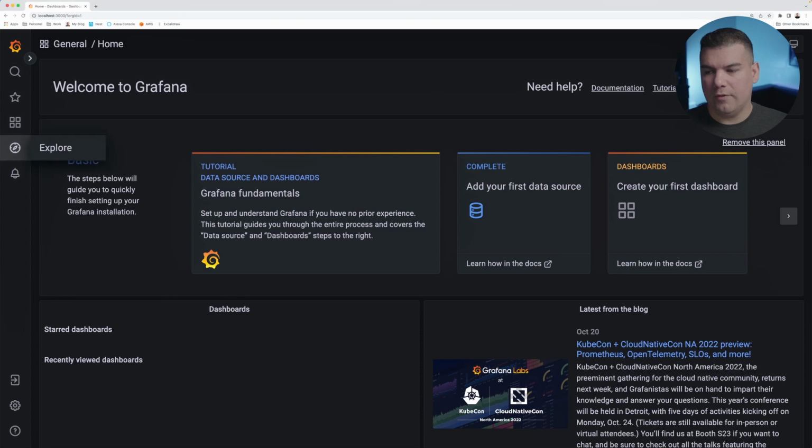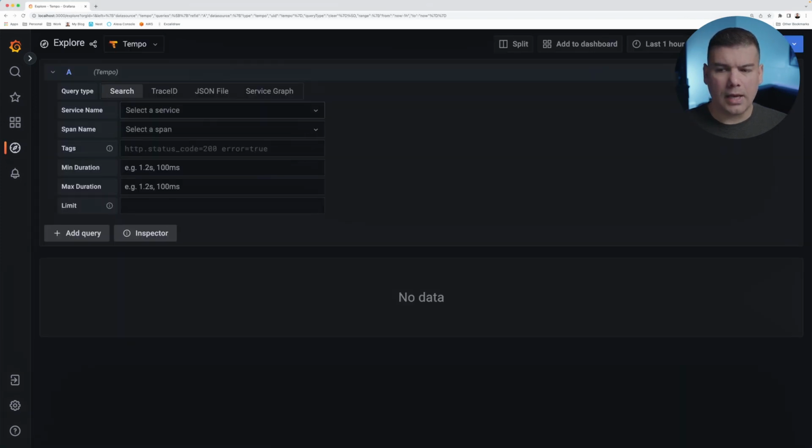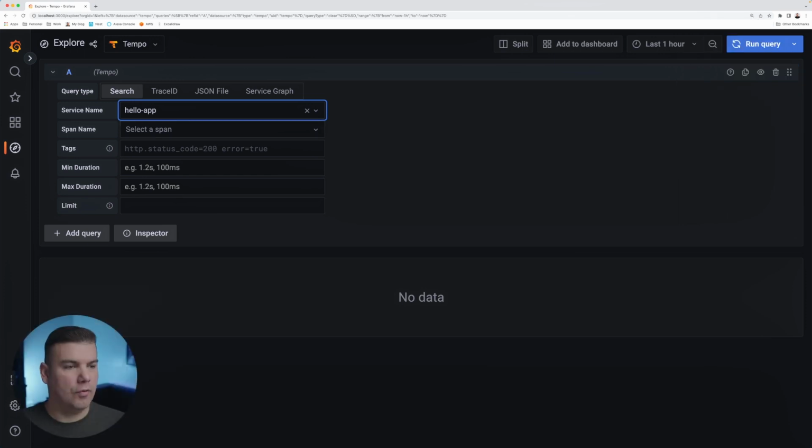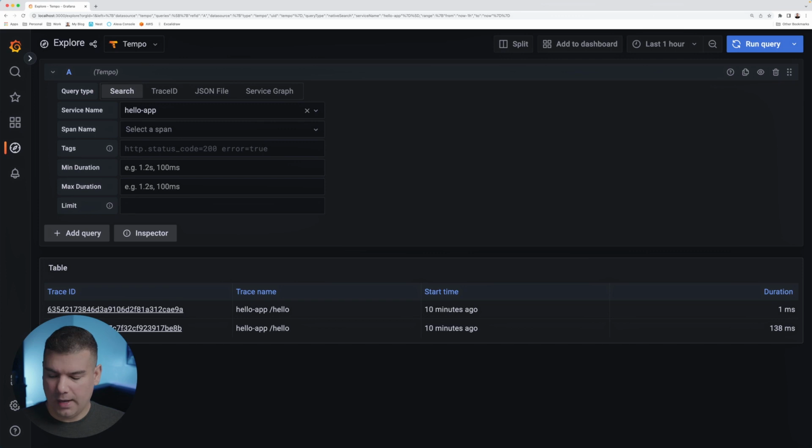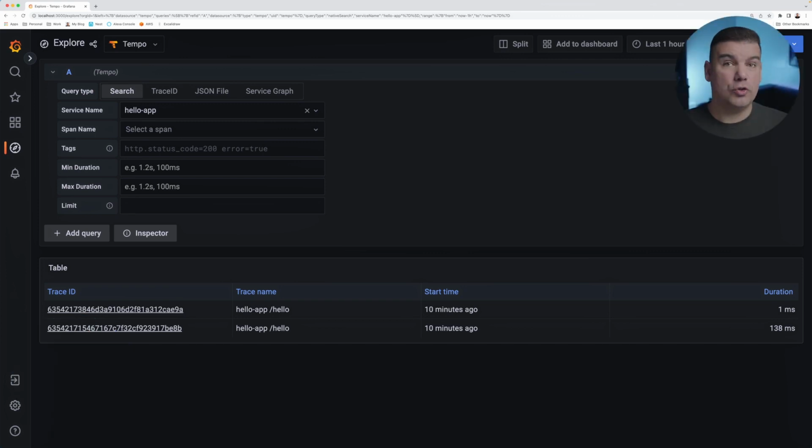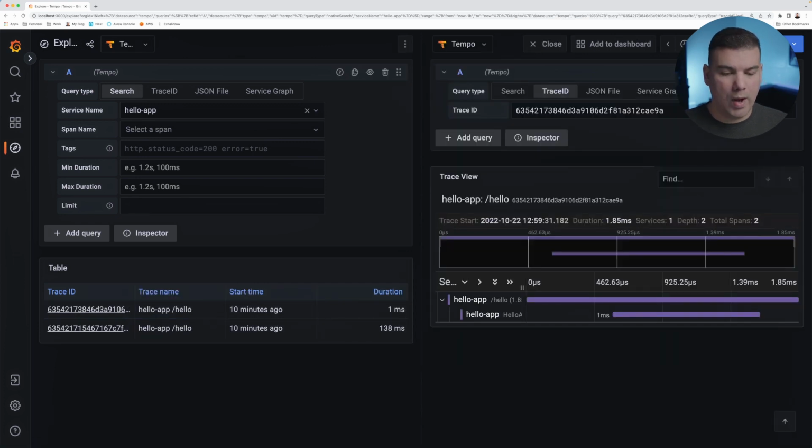I'm going to actually retrieve all the traces generated by the microservice called Hello App, and then I am going to search for the traces generated. As you can see here, there are two traces generated. I can pick up one of them to start my investigation process. And when I am doing this investigation, I start noticing that perhaps the view that I'm looking at here, the tracing timeline, might not be the complete view of what the code was doing. So this is when I start suspecting that what I'm looking at here might not be the actual reality.